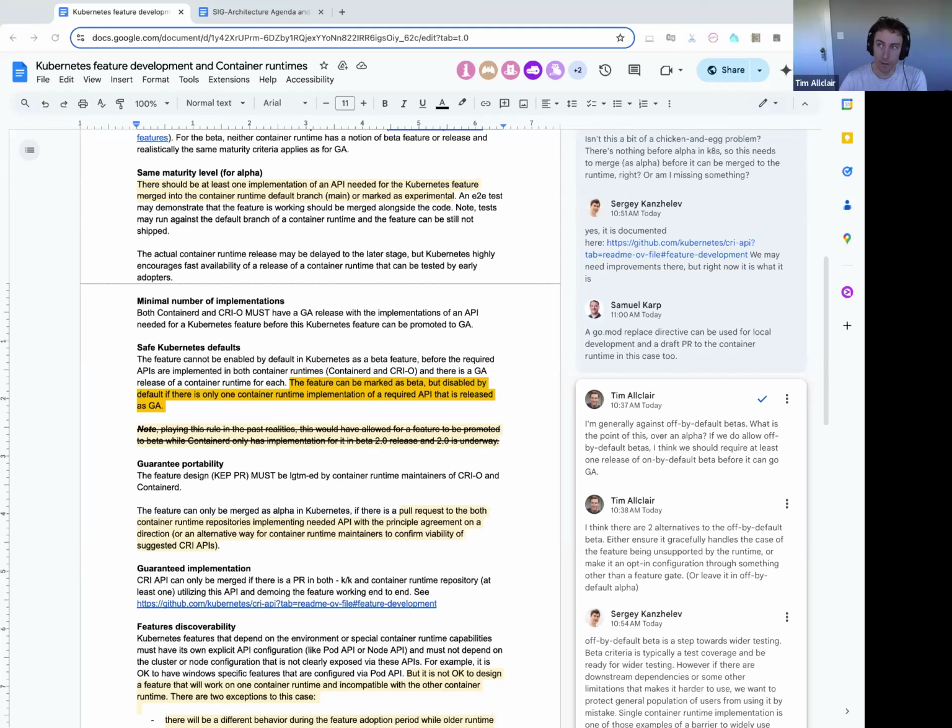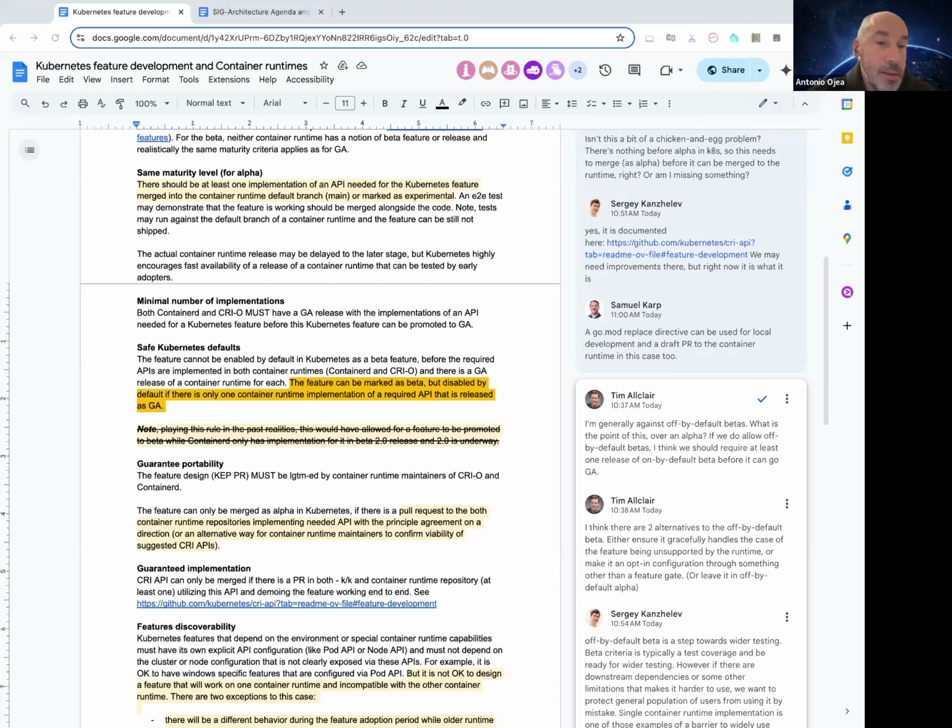So we would still need to make sure that the all-beta environment has the CRI implementation that supports the feature, right? But that's the point of this discussion, right? The problem is with your runtimes. The runtimes are implementing features and Kubernetes is moving at a different time, right? I commented there, I don't think that the runtime has to be behind Kubernetes. It has to be the other way around, because you need to focus on the feature as a whole, and the feature as a whole is what the user does when they do kubectl apply, pod, volume, whatever. If they do that apply and it doesn't work, well, that's not even better. But sorry, maybe I'm misunderstanding something here.